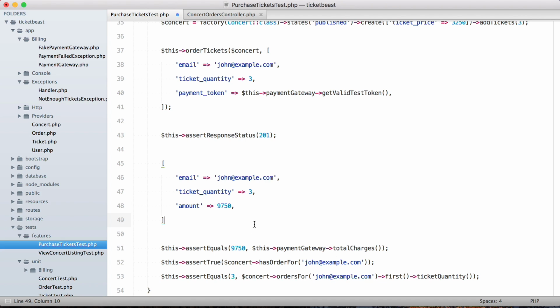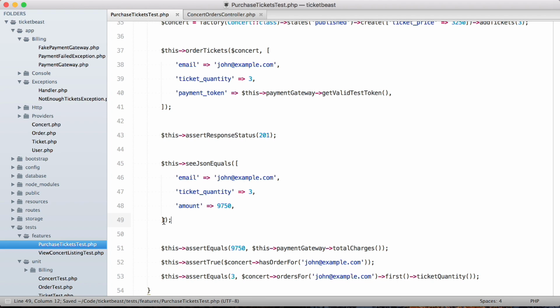So if we wanted to assert that this was the response structure we got back from our app, how could we do it? Well, out of the box, Laravel provides a few different JSON assertions. One of them is called assertJsonEquals. So we can do this assertJsonEquals, and this is going to verify that the response that came back from whatever request we made matches this expected result exactly.